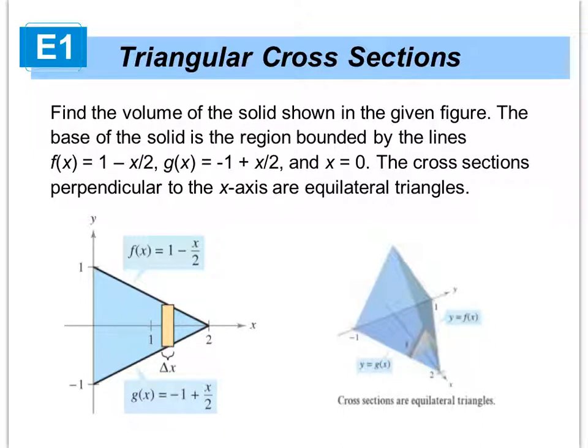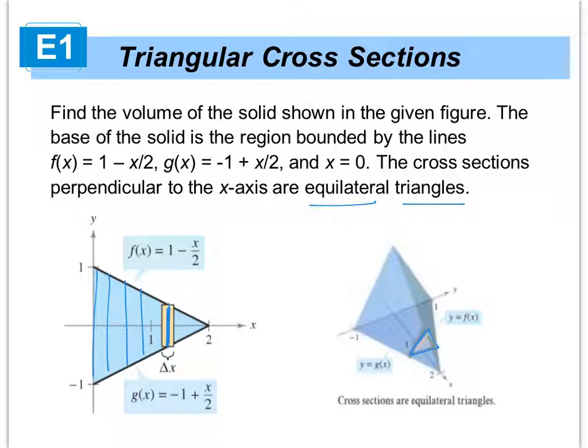Basically what we're saying is, looking at that figure on the left, that is the base of our figure. And then this little part right here is a cross-section. We're going to be splitting this figure up into slices. Each of those slices are three-dimensional, and two-dimensional really, they're equilateral triangles. Coming off of this, like coming out at you, are a bunch of equilateral triangles, and we're making them really, really skinny. So we want to add up the area of all of those equilateral triangles. That's the figure that you're looking at on the right.